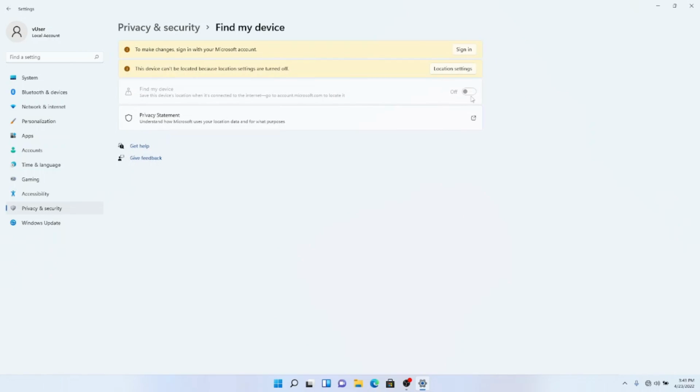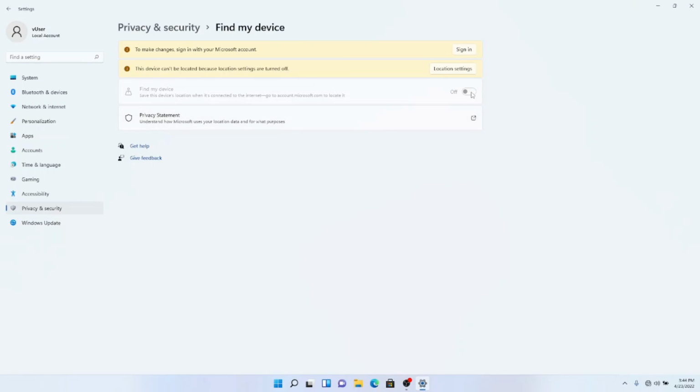In my case, it's already turned off because you're presented with this option during the Windows installation, during the Windows setup prior to you signing into the desktop. On that screen, I had opted not to leave this on. By default, it's on, but I had turned it off. So that's why it's showing off here. If at any point you change your mind and you want to turn it back on, you could come to this screen and turn it on.